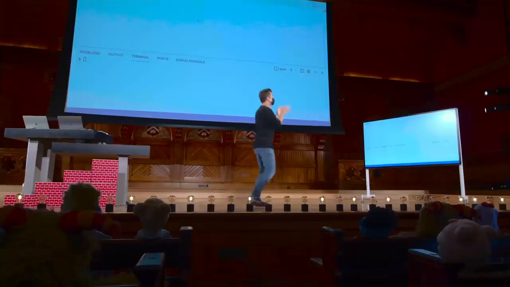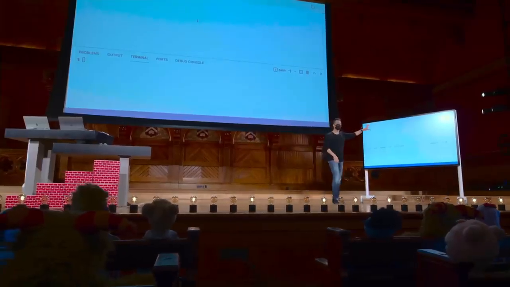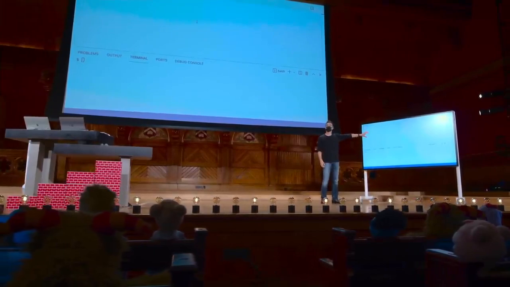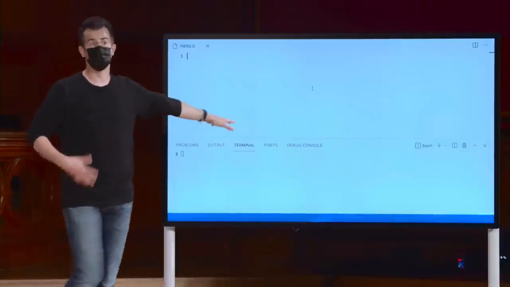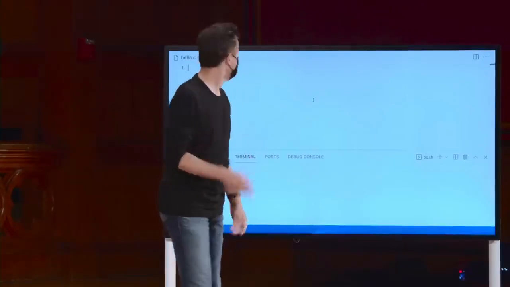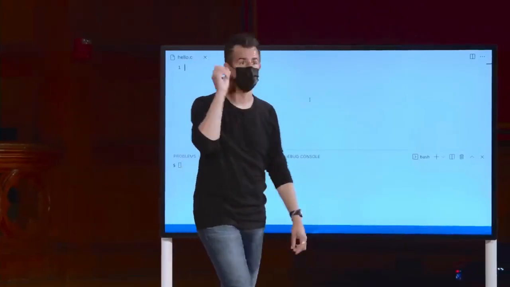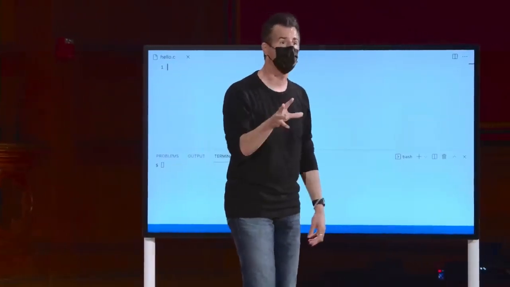Well, .c indicates by convention that this is going to be a file in which there is C code. It's not .docx, which would mean this file is a Microsoft Word document, or .pages, a Pages file. This is .c, which means in this file is going to be text in the language called C. This number 1 here is just an automatic line number that's going to help me keep track of how long or short this program is. And the cursor is just blinking there, waiting for me to start typing some code.